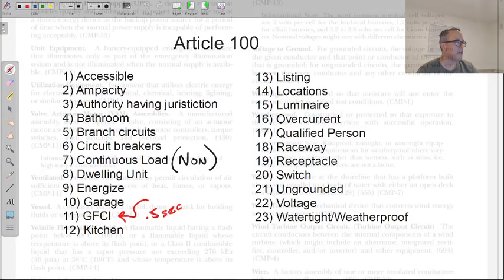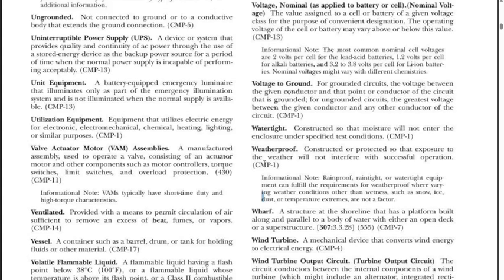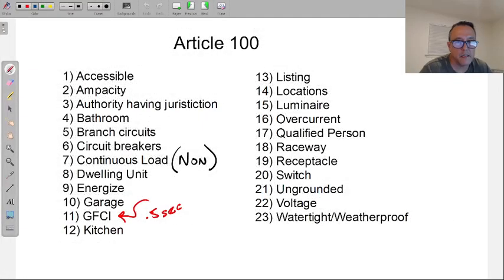And it's the same for both of these, except it has sometimes a different way of showing up in application. So watertight is constructed so that moisture will not enter the enclosure. And then waterproof is so that exposure to the weather will not interfere with the operation of whatever you've plugged into this. So for example, you can have a watertight box that doesn't allow moisture to get into the box.